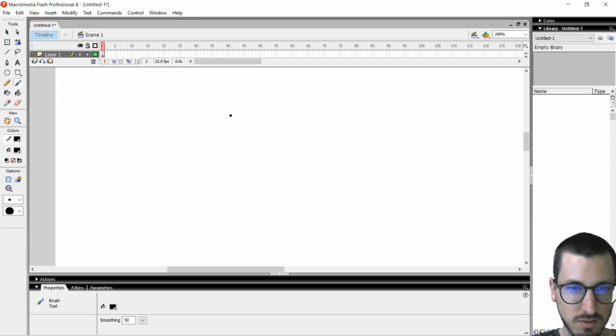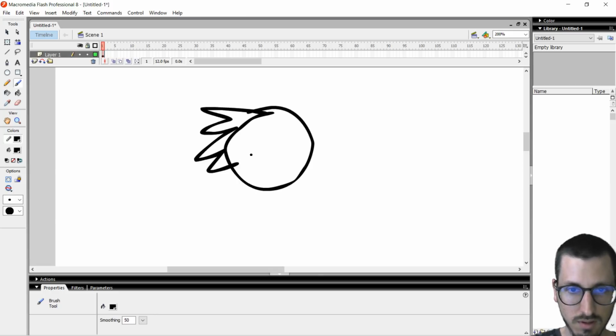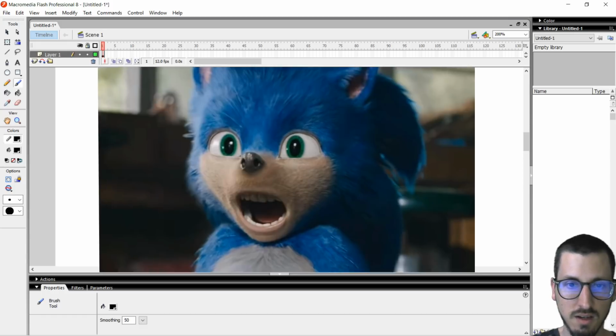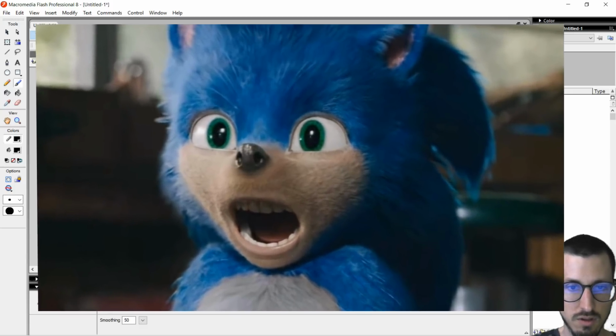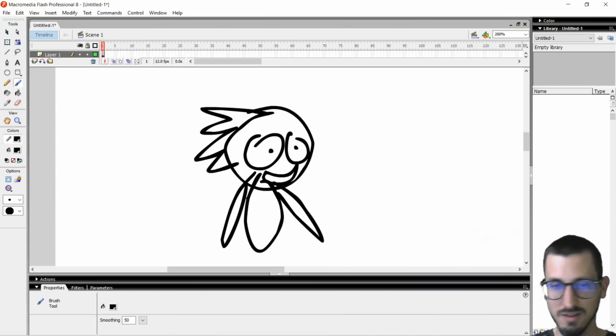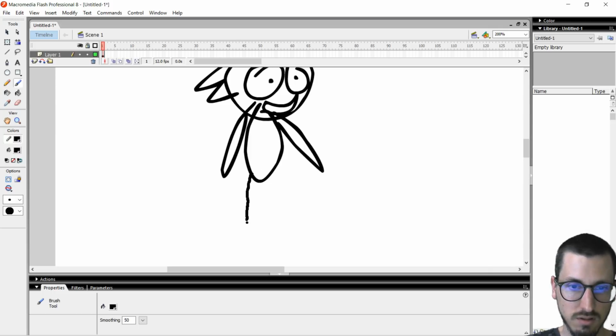And I'm actually going to use an ancient version of Macromedia Flash because that's the only thing I've ever kind of gotten used to drawing in. So I guess I'm going to be inspired by that movie with Sonic the Hedgehog where he has just an absolutely terrible character design. I'm just gonna rough out a horrible picture of Sonic. And let's give him some legs.